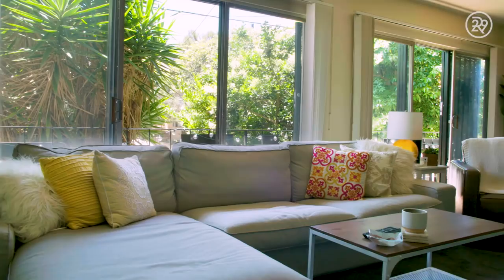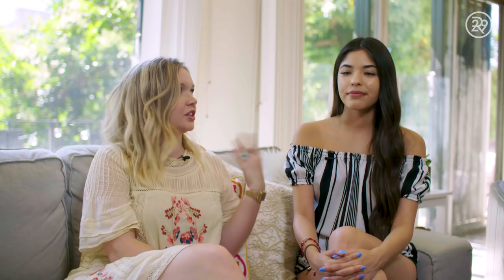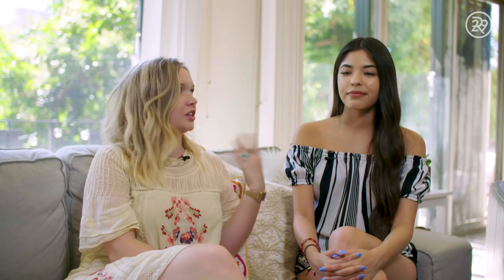The worst part about our apartment is that we share a parking spot. Street parking is okay here, but it's really annoying that we have to text each other every day after work to figure out who gets the spot. We complement each other as roommates though. Our relationship is a very perfect roommate relationship — we get along super easily, we're very good at communicating, but we also have our own lives. We just have no problem with each other at all.